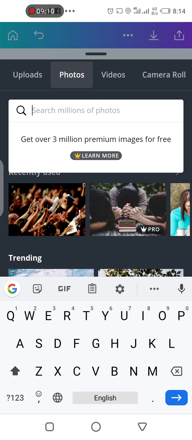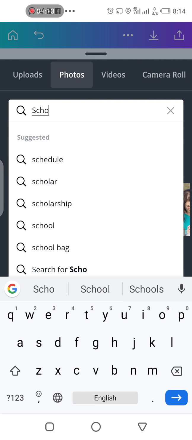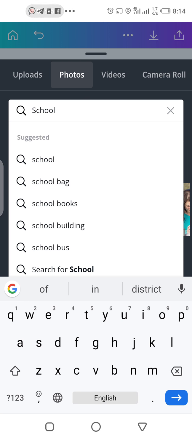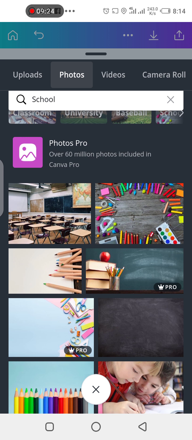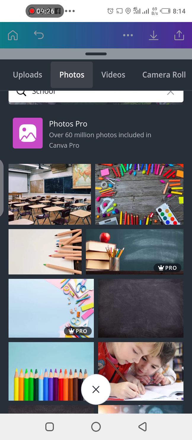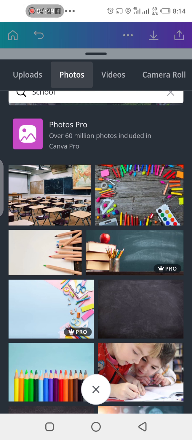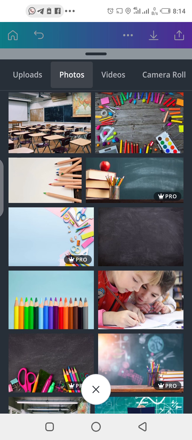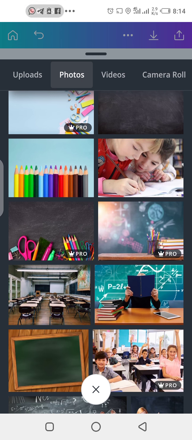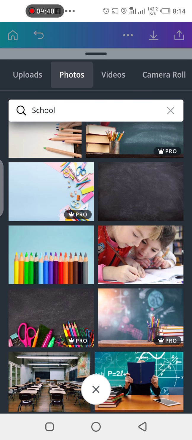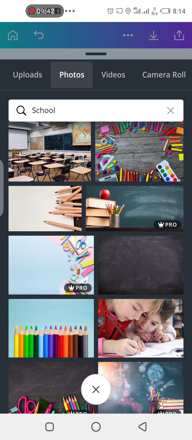let me type school. When you type school, it shows the options, is it school bus, whatever. I just click on normal school. Okay, you have some options here. Now this feature has pro. Until you migrate to the pro plan, you will not be able to use whatever is here. So what you will do is click on the ones that are free.